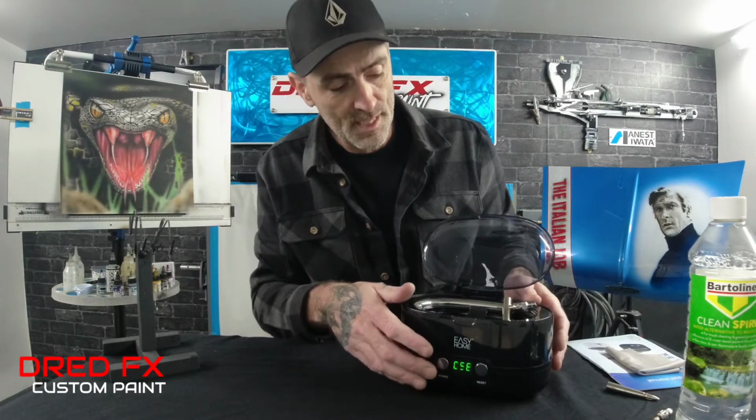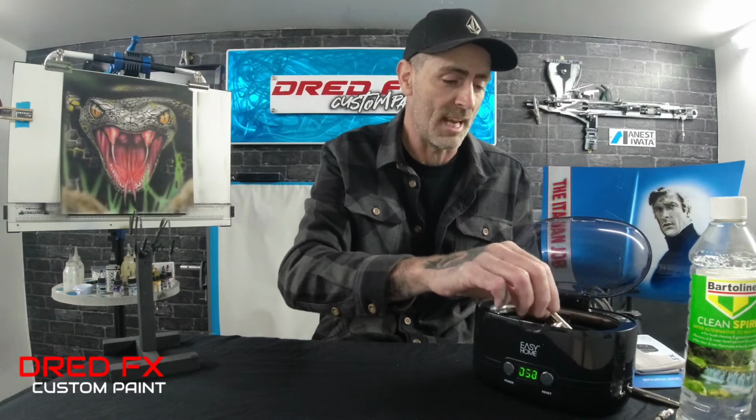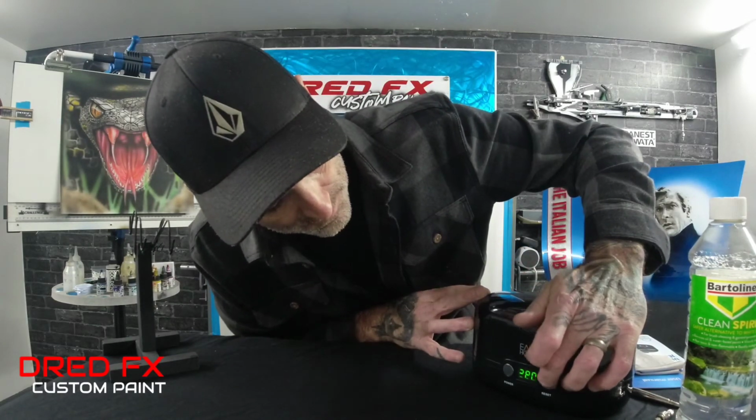So it's a pretty cool bit of kit, guys. It works. It's nice that you can soak your brushes. Have a look for different cleaners. I'm going to try a lot of different airbrush cleaners and things like that in this. Absolutely fine. And you can just soak your brushes. I'll make a little adapter so the brushes can be soaked like this, the bodies. But I think you should be okay just dropping the bodies in. Shouldn't be a problem. We'll just try that. We'll just drop the whole body in. Put that on cycle.